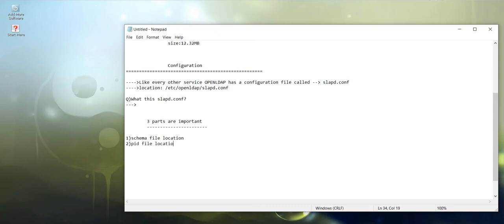When we start OpenLDAP, this PID file is generated, so that location is also here. And third, which is very important, is the Berkeley DB data definition. So these three important sections you will find in your OpenLDAP configuration file.